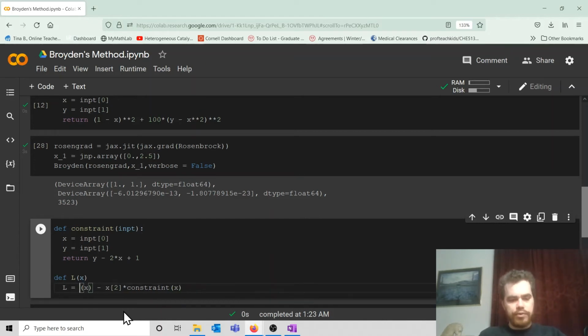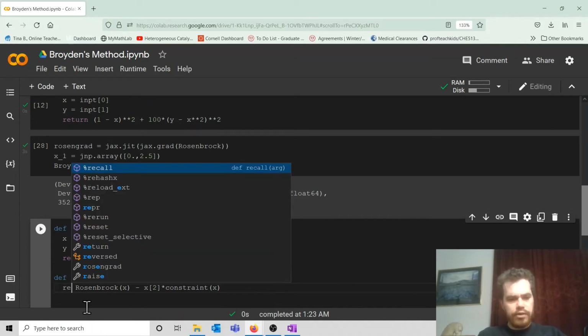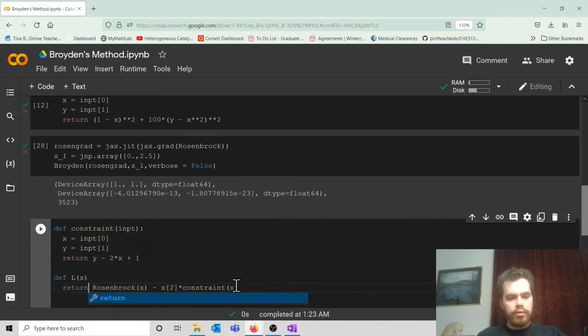We want this to be Rosenbrock, I think. Rosenbrock. Because we're going to take, I guess I can just return this value. I don't need to give it a name. Return Rosenbrock. So there's our lambda.